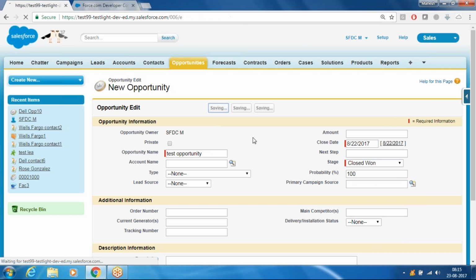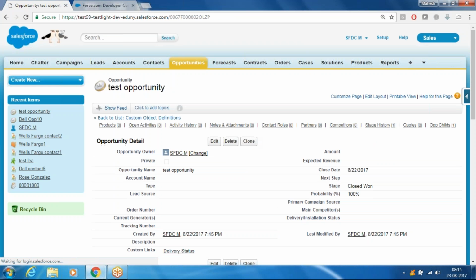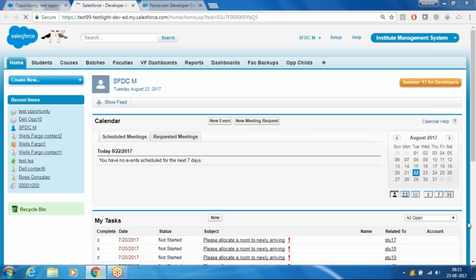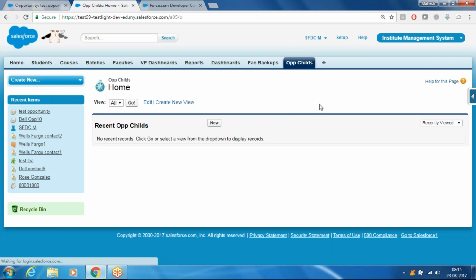So if you click on the save button, okay. Now let's go to opportunity child and see if any opportunity child record has been created or not.